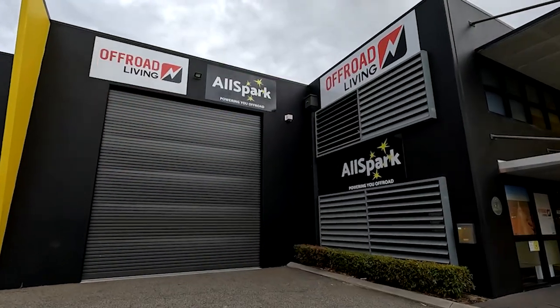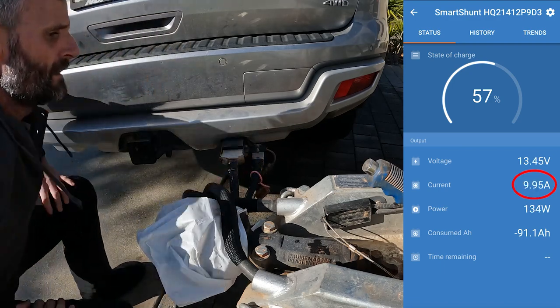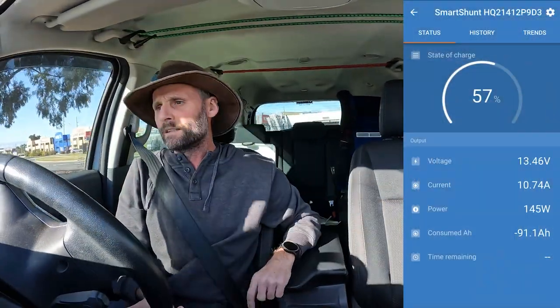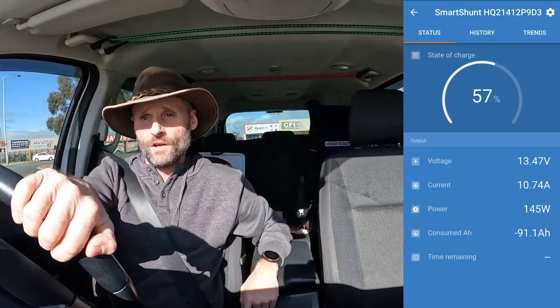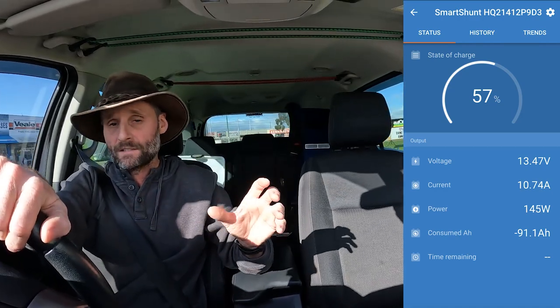I am not a qualified auto electrician. I'm not a 12-volt expert, but I have been talking to Jason from Off-Road Living in Wingara who is a 12-volt expert. Let me explain the problem. I recently installed a Victron Smart Shunt to the camper trailer and using that I noticed I was only getting 10.5-11 amps of charge into those batteries. There's a 25-amp Redarc DC charger installed in the Robbo, and at 57% state of charge I would have thought we'd be getting a lot more amps. I had nothing else connected — the switch panel was isolated — so the only current flow was from the charger into those batteries. I was scratching my head, so I shot down to have a chat with Jason.